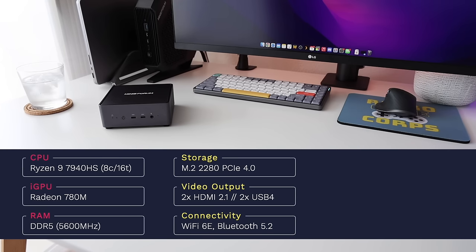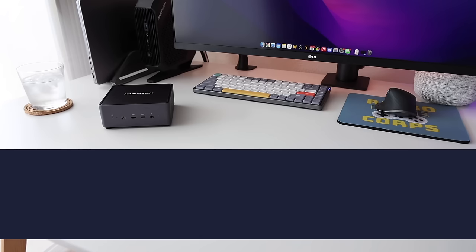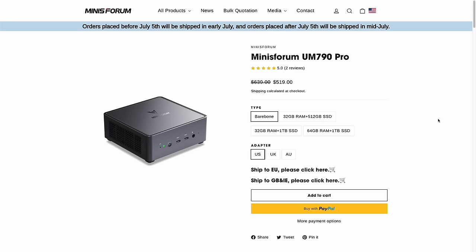For connectivity, we have Wi-Fi 6E and Bluetooth 5.2, and it's running Windows 11 Pro. It runs a power profile of 60 watts but will turbo boost to 65 here and there. You can also go into the BIOS and clock it to a full 65 as well. In terms of pricing, one of my favorite things about Minis Forum is that they offer a bare bones unit — you add your own RAM and storage and get a lower price — so it's $520 that way. If you want them to add the RAM and storage, the price goes up to close to $800 fully spec'd out.